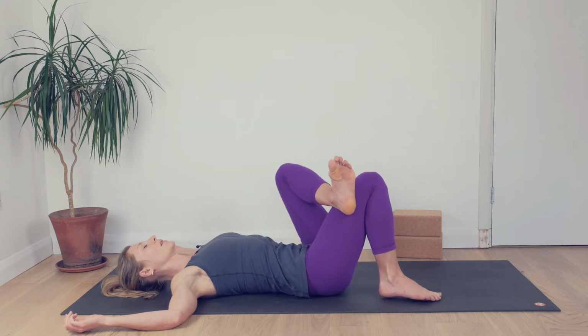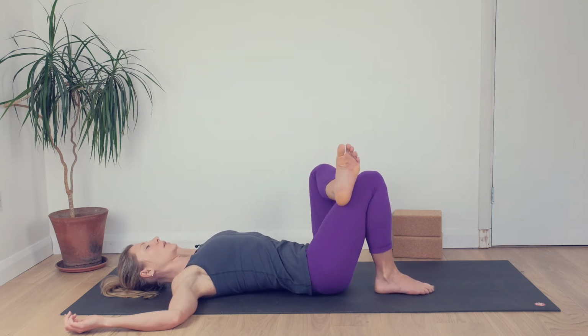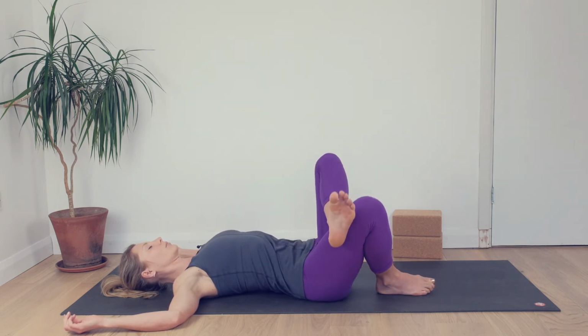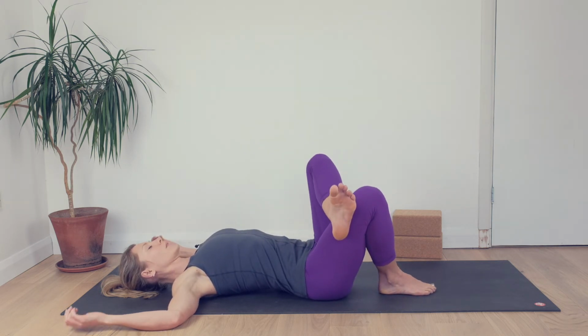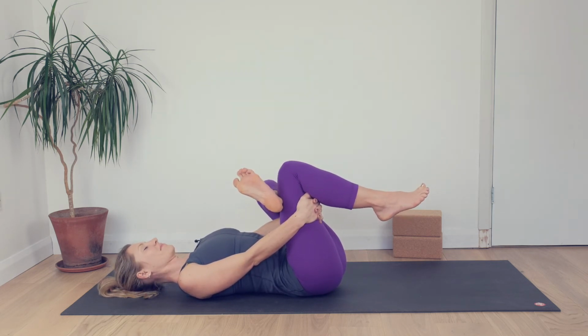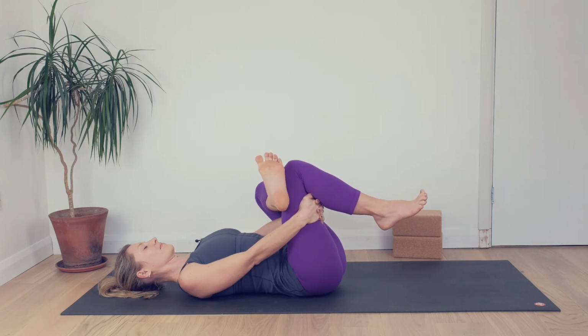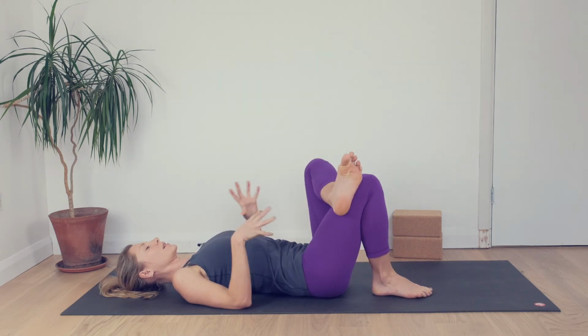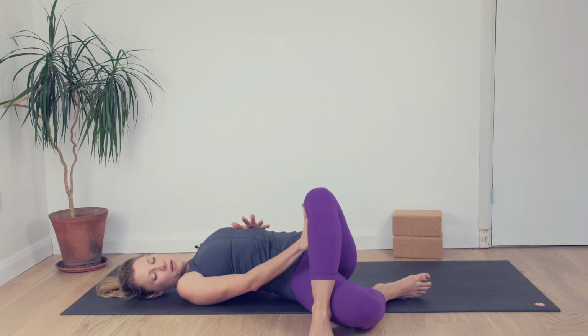Cross your left ankle over your right thigh. And again, just rocking first of all, a little bit side to side. And then reaching around the back of that thigh, placing the toes back. Release the hands, foot to the floor, and again keeping that shape, but just drop it over to the side. Knee can stay up.